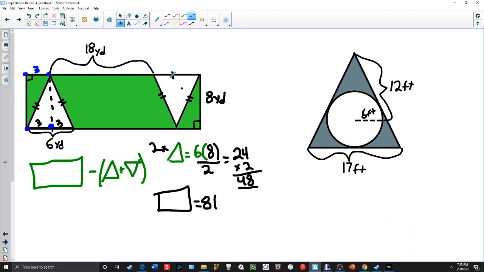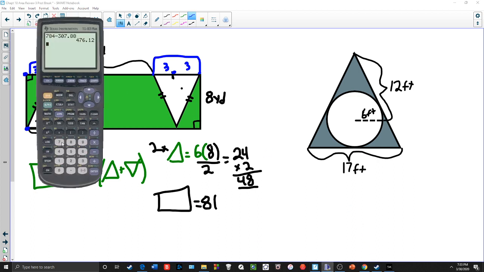Well, because this is a congruent shape here, that means this little slice right here, from here to here, is also 3, and then this part right here is also 3, because remember this base itself is 6. So to figure out my base here, I'm going to do 18, which is this distance, plus the 3 over here, plus the 2 3s, or the 6, over here. That will give me my full length. So 18 plus 3 plus 3 plus 3, essentially. So 18 plus 3 plus 3 plus 3 would give me 27.